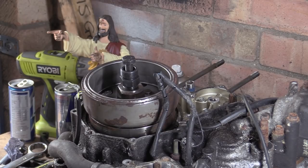We might as well get the breaker bar out for this. If this bends that solid piece of steel, well, I don't think it will. I think the thread on the tool will probably collapse about the same time, actually. So it's either coming off right now or she's not. Let me just get the socket and I'll be right with you. 19mm, where's that pry bar gone?